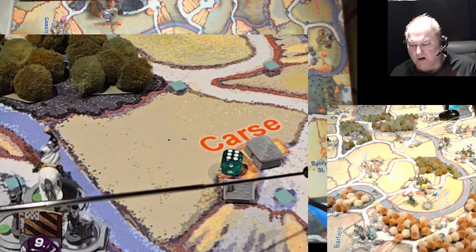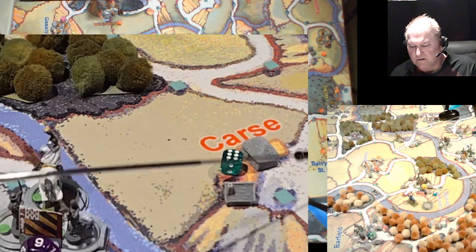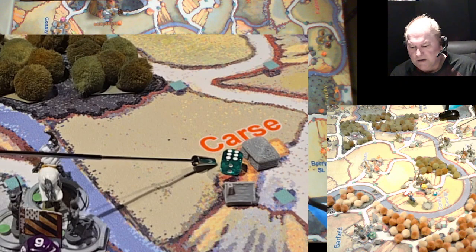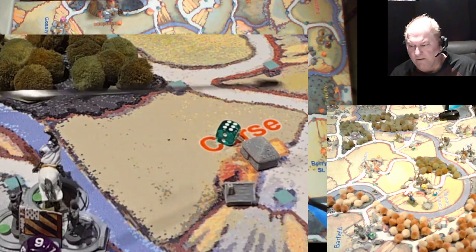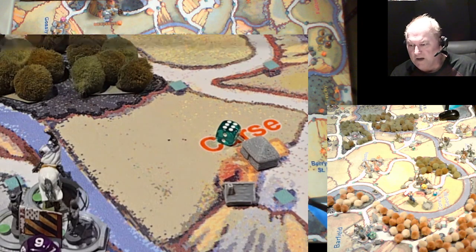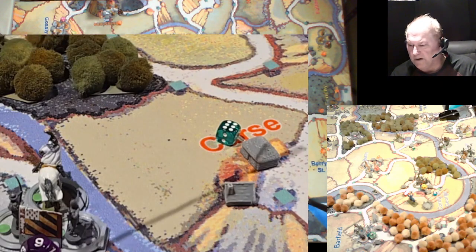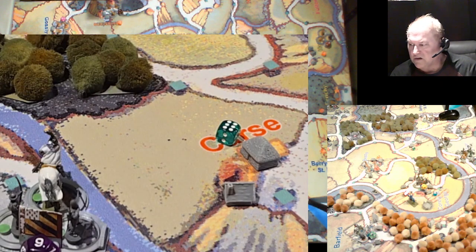Okay, so that's Karst. 3 buildings, 2, 4, 6, right? Hence the reason for the value of the die. So the players can see how much value every property is by the value of the die. Wouldn't it be interesting if Monopoly did this? If on the game table you had some kind of a symbol that showed everybody how much a property was, then you wouldn't even have to look at the cards. So that's an interesting innovation.